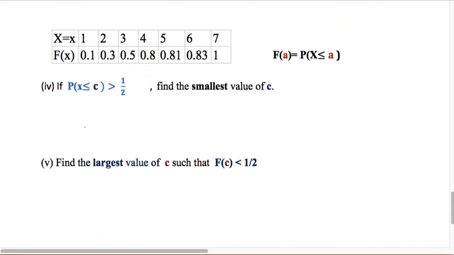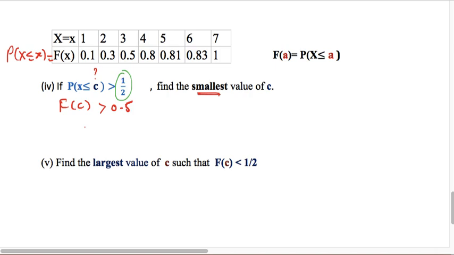Next is where we are given some probability, and we are interested to find out what is this c, and that too the smallest. So what is the technique here? We have already taken a less than value, that means F of x is less than or equal to x. This is same as the problem F of a. That means I can write down F of c should be more than 1 by 2. 1 by 2 I can write down as 0.5. So F of c should be more than 0.5 for what value of c?